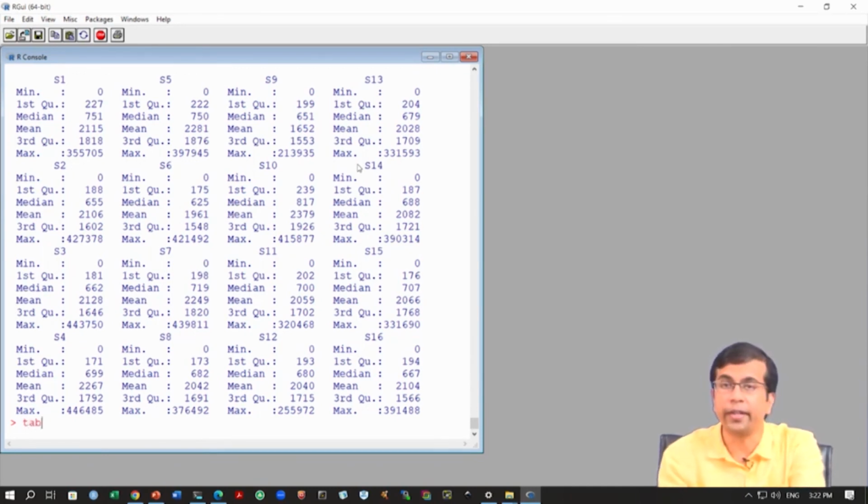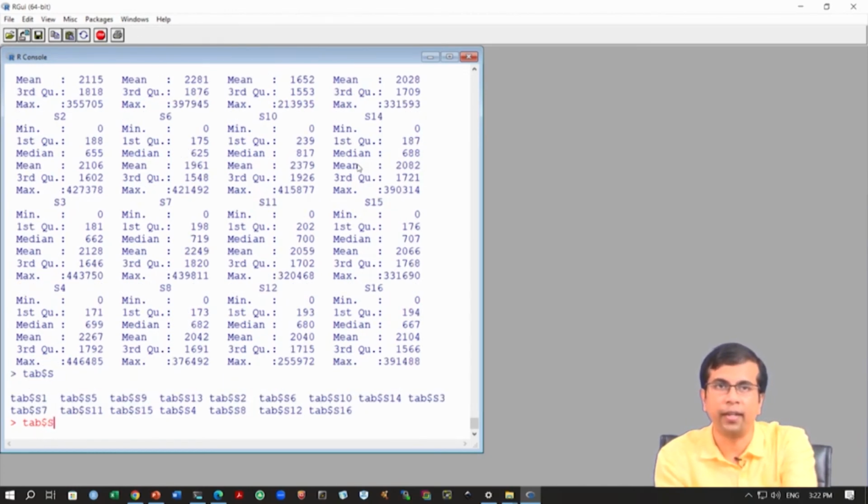You can also see what variables are available using this dollar approach, okay. You can simply type tab dollar and it will show you the variable names that are available with this dollar access, okay.